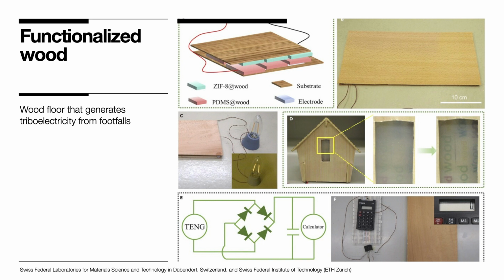In this case, it's really a composite system. This is a flooring system that's developed to harness power from footfalls through a kind of triboelectric phenomenon. There are other versions of functionalized wood that can be used for conduit or cabling to actually convey electricity. And so all that is to say that there are fascinating things happening with wood today that we could not have imagined even just a generation ago, I think.